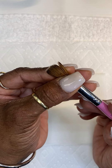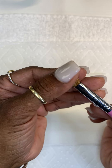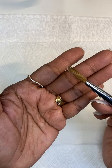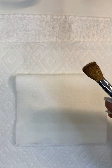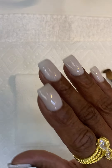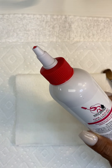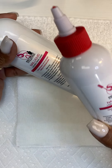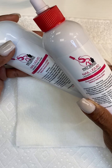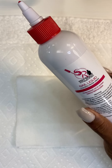Your brush should stay just like this after years and years of doing nails when you know how to pick up your product correctly. When it comes to your monomer, we have size 8 and size 16 containers — these do not come with the product, you can get them from your local nail supply or online. This is EMA, which is the legal kind, not MMA, and you need to know product knowledge. It's a low odor monomer, which you need whether you're working at home or in a salon.